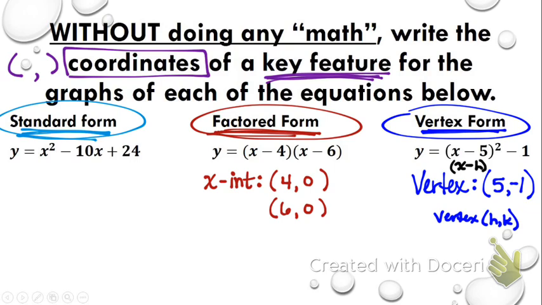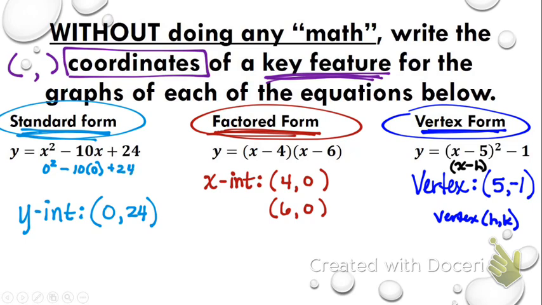Standard form's weird. Do you know what standard form tells us? It does tell us if it's positive or negative. Okay, that's the only thing. What'd you say, Niles? Y-intercept. A y-intercept looks like what? What does that ordered pair look like? 0 and then some number, right? 24. How did you know it was 24? Because if I put 0 in the place of x, it's going to just equal 24. So my y would be 24.